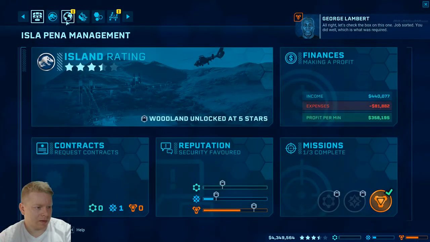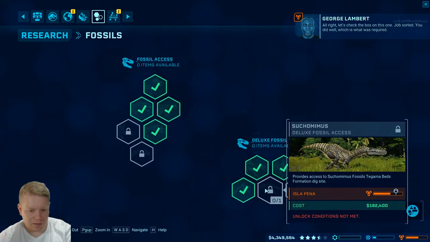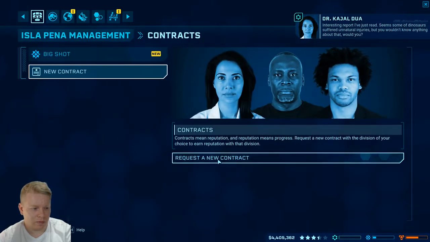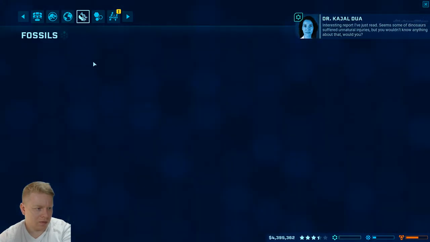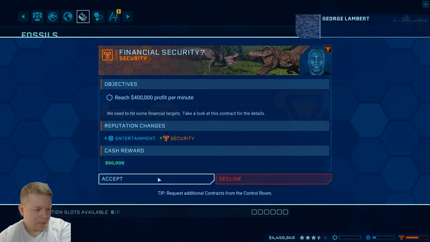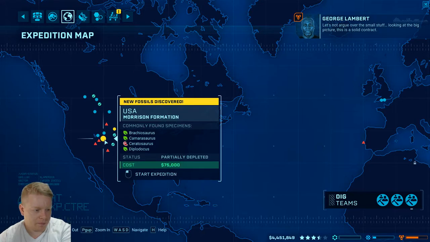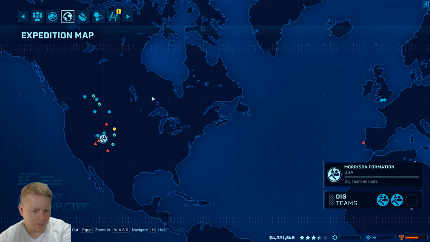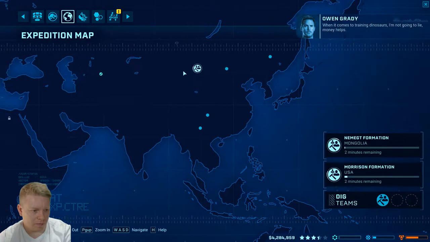Alright. Let's check the box on this one. Job sorted. You did well, which is what was required. Need to work on security a bit more. I've just read, seems some of the dinosaurs suffered unnatural injuries. But you wouldn't know anything about that, would you? Let's not argue over the small stuff. Looking at the big picture, this is a solid contract. When it comes to training dinosaurs, I'm not going to lie, money helps.